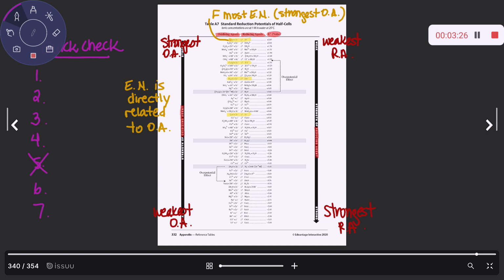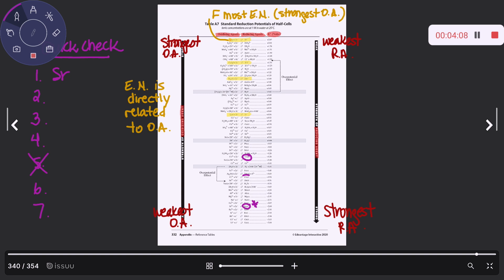Okay? So number 1 says, which is the stronger reducing agent, cobalt or strontium? Strontium. Yeah, you've got cobalt right here. That's chromium, sorry. Cobalt is here. I just had strontium. Strontium is here. So since strontium is further down on the right-hand side, it would be strontium. That's the stronger reducing agent. So all the reducing agents are listed on the right.